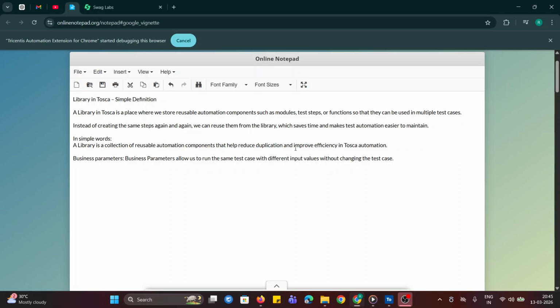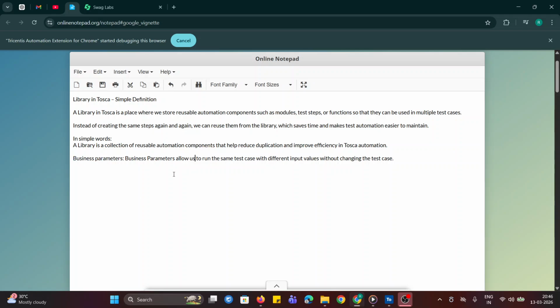Now I mentioned something like username 1, username 2. So you will be having different user data for that, right? हर username का email ID अलग होगा, password अलग होगा, right? So in order to create those, like write those data, we use something called business parameters.